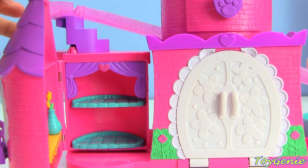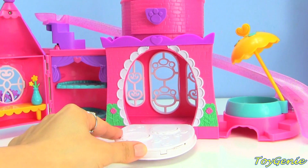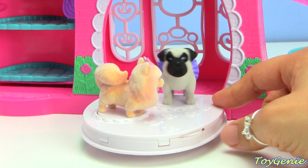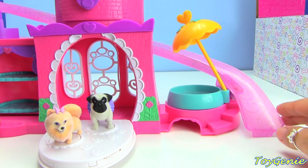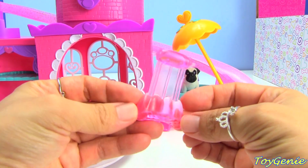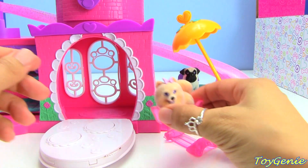And then down here there is a room with two levels for the pups to sleep in. And then over here there is a door that opens up for the pups to dance — you can put the puppies on here and they'll spin and dance. To the right here it looks like there is a puppy wading pool with a sun umbrella. Additional accessories include a pool raft and a sled, and you can put the puppy in the sled. I'll show you how it goes down the slide in just a bit.